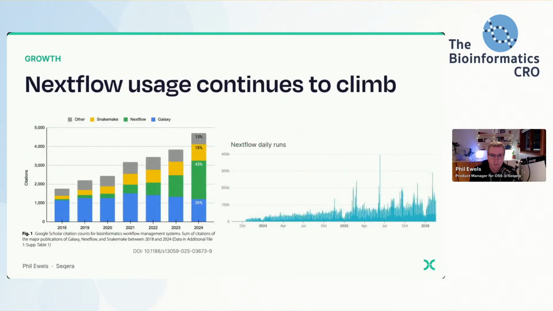Nextflow has become massively popular because of this. The figure on the left is from a recent paper that we did for the NF Core community, and shows just the number of citations for different workflow managers. It's a bit of a lagging metric, but you can see that Nextflow has become more and more popular over recent years. And then on the right, we just have the number of runs, and you can see there's hundreds of thousands of runs of Nextflow pipelines every day. And this is probably undercounting it quite a lot as well. So Nextflow is arguably one of the most run workflow managers, certainly in life sciences.